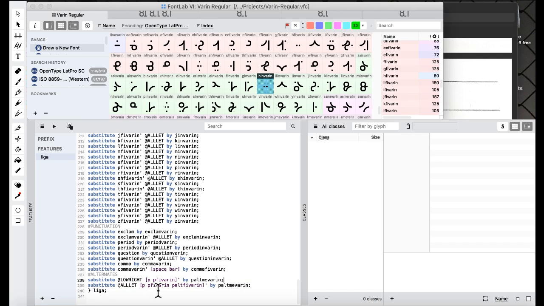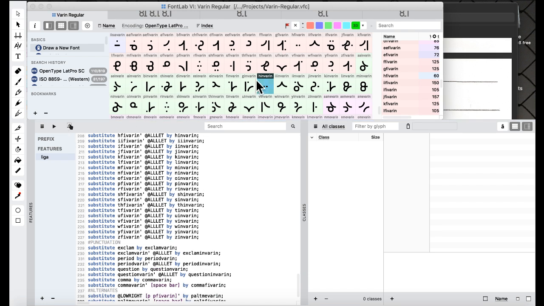And we're going to say, change this to this, medial to final, what occurs before that. I mean, that's the way that it makes sense.